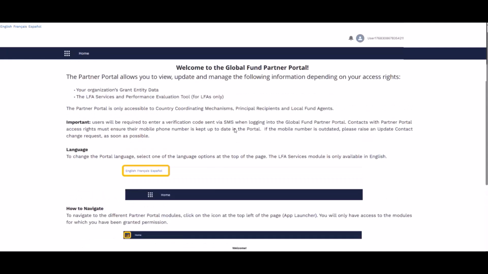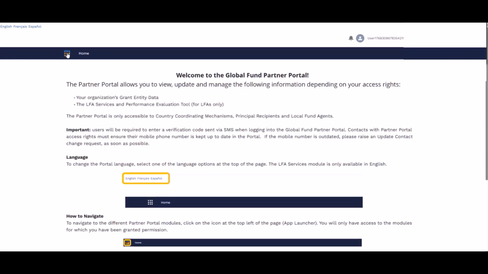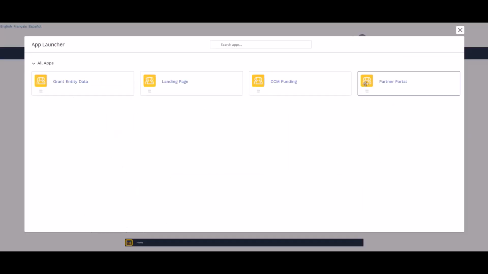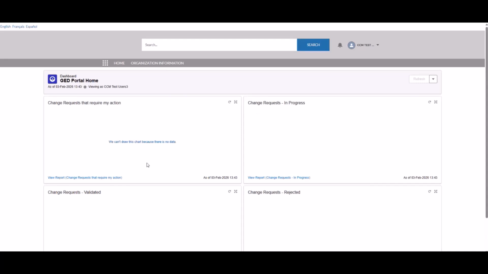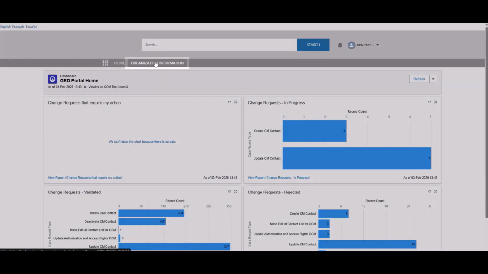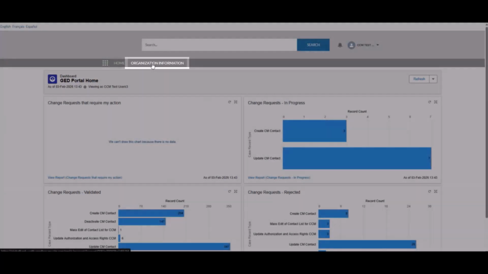Once logged in, click on the menu at the top left. Next, click on Grant Entity Data. To manage the CCM database, open the Organization Information tab.